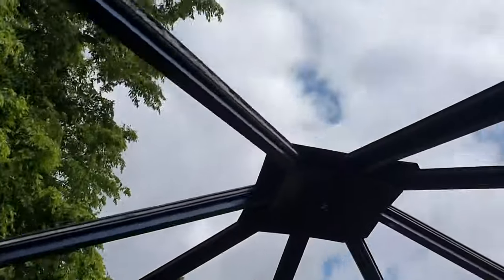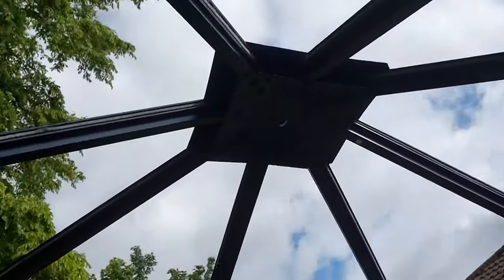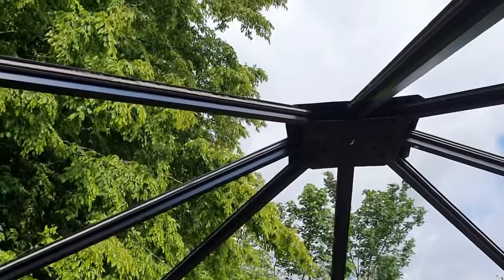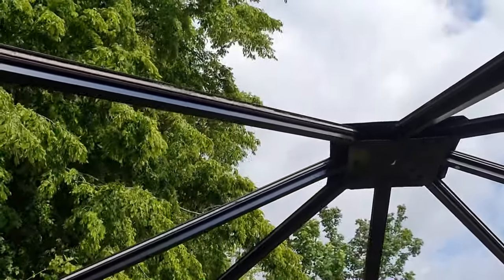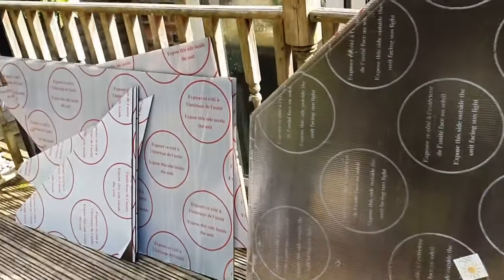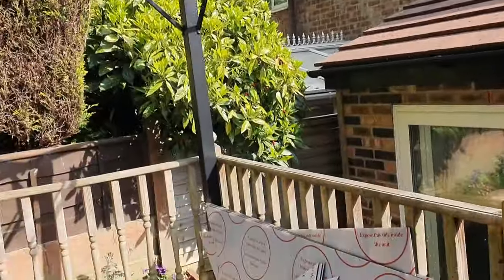Everything, we've got the base cap on top of it, which is just a hook screw which pulls it down. What I've done, I've blobbed a little bit of silicone on the top of the struts just to hold it a bit firmer, because it didn't feel that secure to me. But now we're ready to put the panels in place. We're not far off, sun's coming out, always a good one.